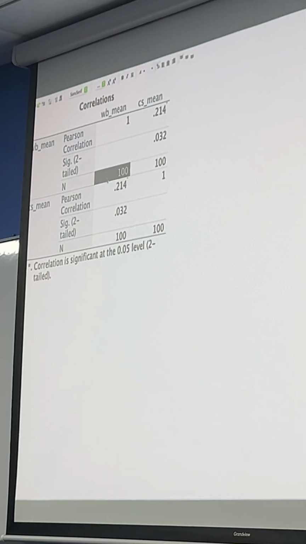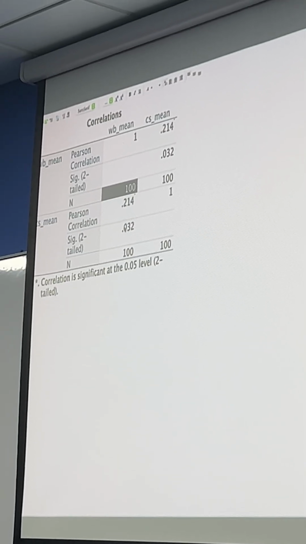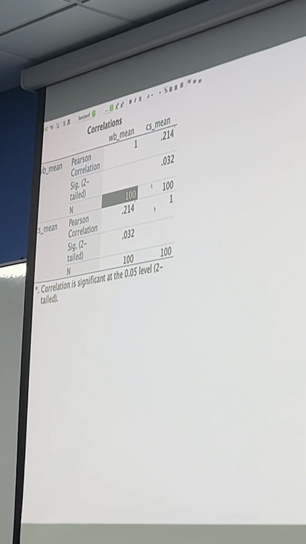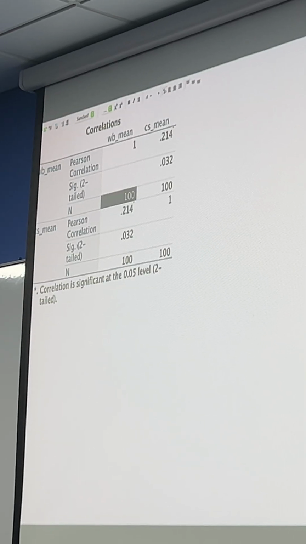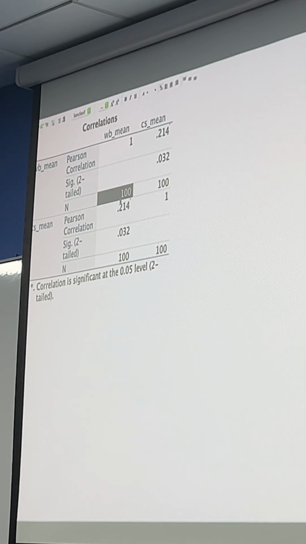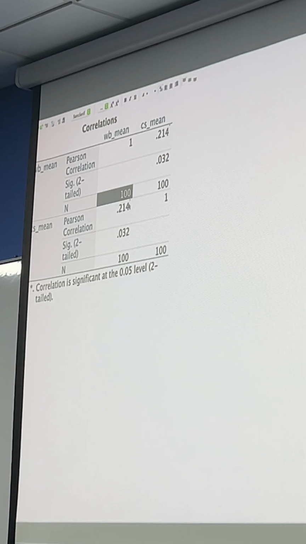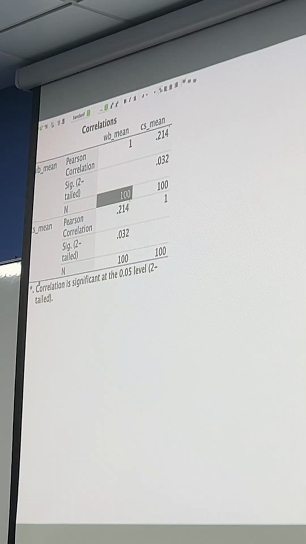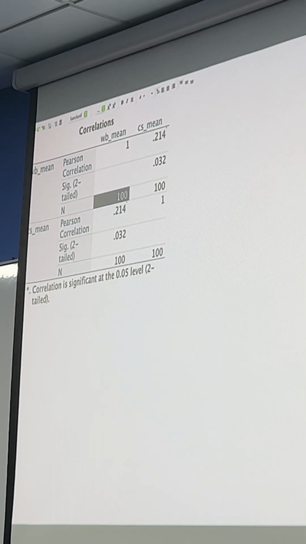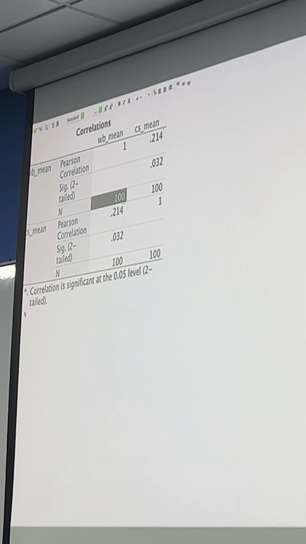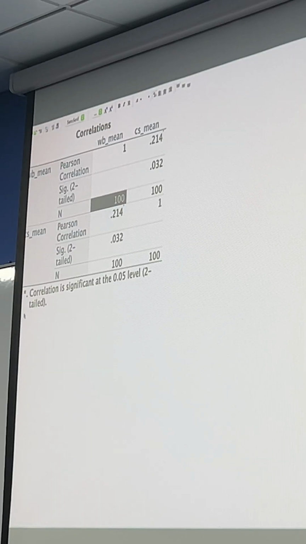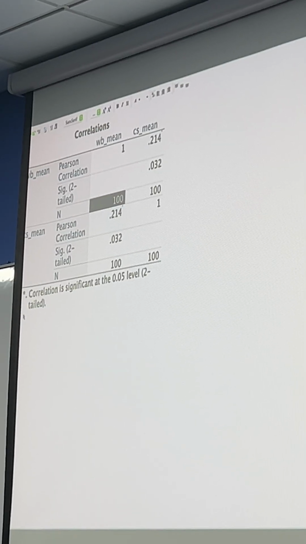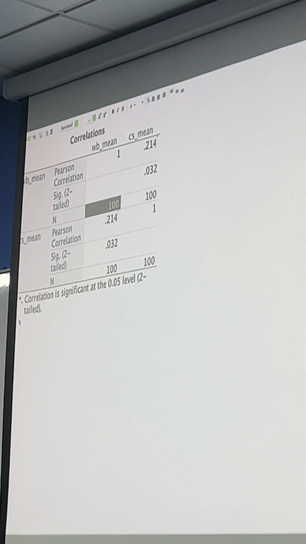Understand? Okay, so you see here we have stars. See? But the star is super small. You can see on top of the 0.214, there's a small dot. Actually, that is the star. So guys, if you have one star, that means it is significant. If you have two stars, that means it is really significant.